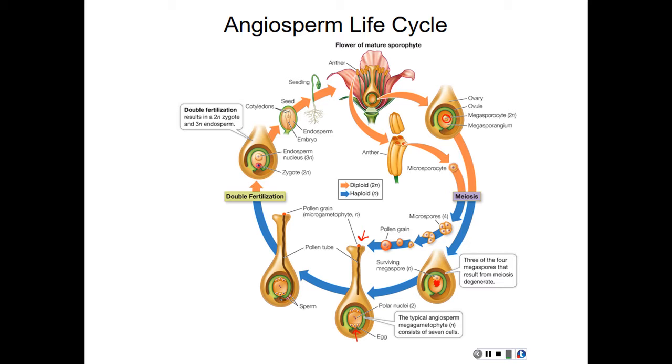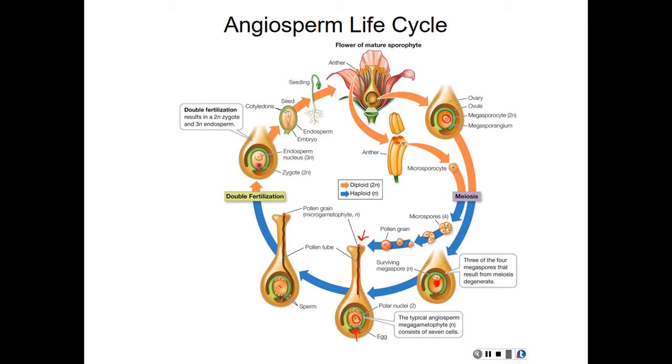And so this pollen tube will germinate and go down the style all the way to the egg cell, and it's going to discharge not 1 but 2 of those sperms. Remember I said that 1 cell in the pollen grain will make the pollen tube, and then we have 2 sperm cells. That generative cell divides twice to be 2 sperm cells. 1 is going to fertilize the egg. The other is going to fertilize these 2 nuclei in the middle that we call the polar nuclei.